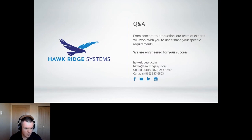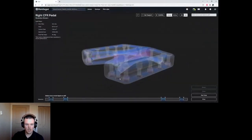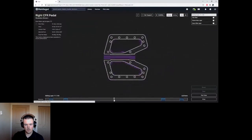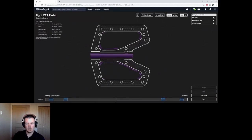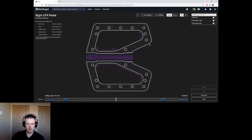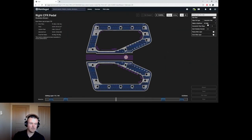Could you select specific holes to reinforce per layer? That's a great question. Unfortunately, you cannot at this time. I'll jump back into Eiger and show you what this looks like. If I go into the 2D view, I can't select specific holes. In this case, these holes don't really need to be reinforced, but I'm going to turn on reinforcement anyways. I'm going to turn on use fiber, and then turn on concentric fiber. This is as close as you can probably get. And then say inner holes only.